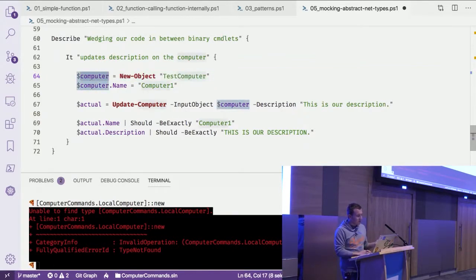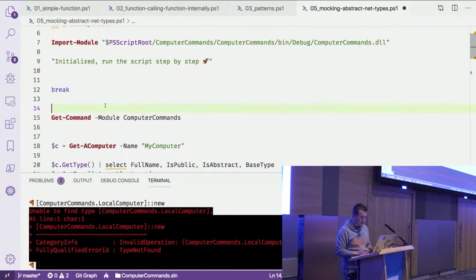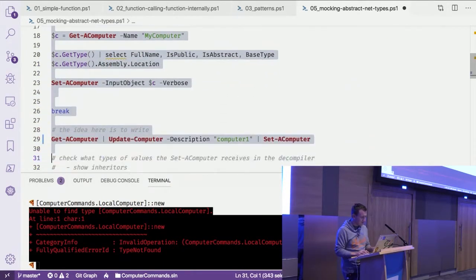That would give me the object, and then I can specify whatever name I want, and I can use it as an input object for the computer, because this already has the computer interface type. And so the input object will not reject it, and we can process it correctly and just get an object that we created ourselves. A bit complicated, but very useful when you have to deal with it.